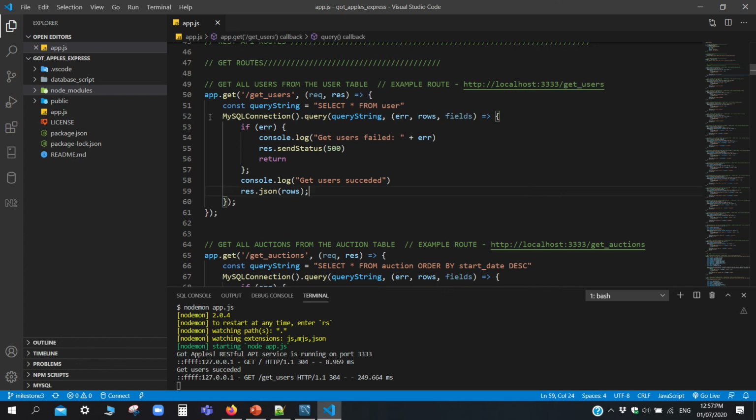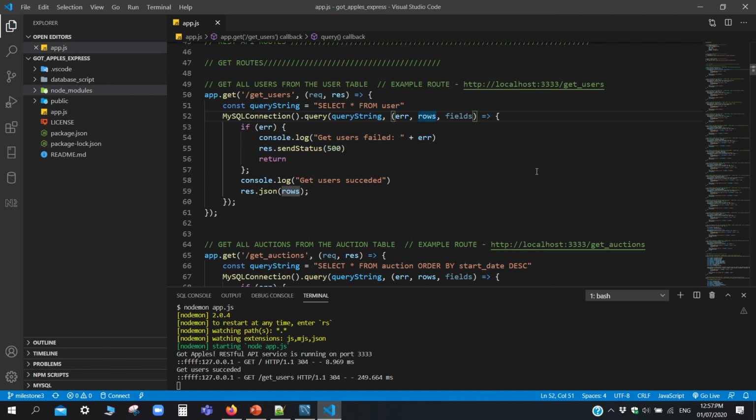Essentially, we're going to access the database. We're going to pass in the SQL query, and then we're either going to get an error message if something goes wrong, and then I'm going to log that message and send an error status from my server. Or if we don't, then we're going to get data, and I'm going to say that it worked and pass the data through. So I've got quite a few GET APIs doing very similar things.